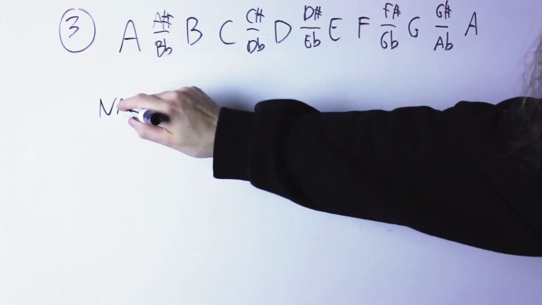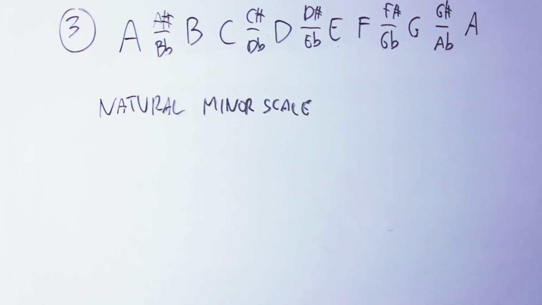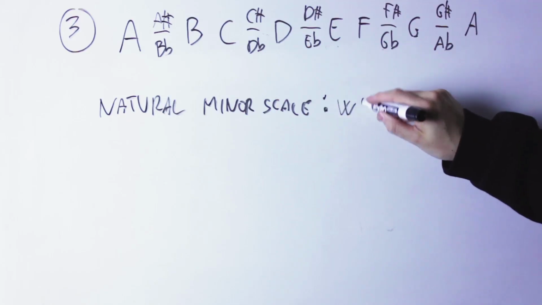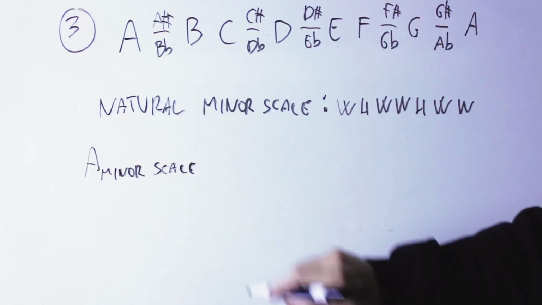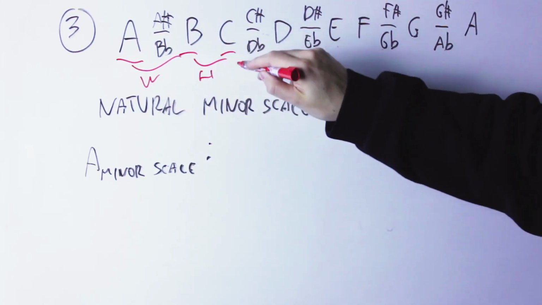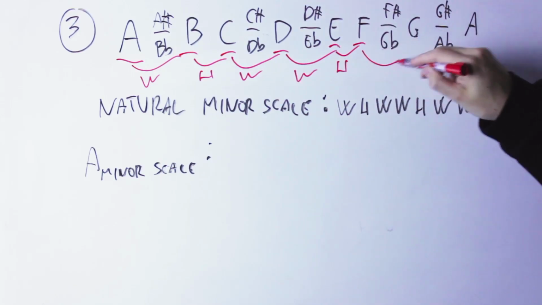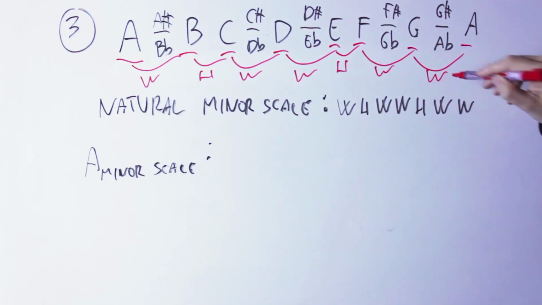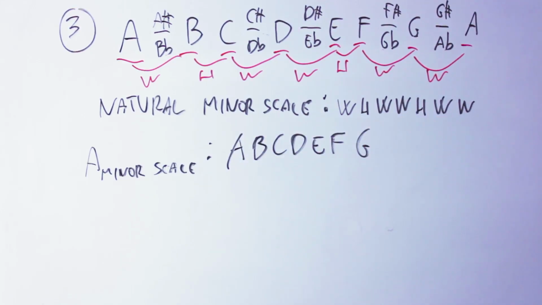The natural minor scale works exactly the same way as the major scale, the only difference is the formula of the intervals. For the natural minor scale, the formula is whole, half, whole, whole, half, whole, whole. So if I want the A minor scale, I start from A, I move up a whole step for B, then a half for C, a whole for D, whole for E, half for F, whole for G, and another whole coming back to A. So the notes of the A minor scale are A, B, C, D, E, F, G. I can do the same starting from any other note.